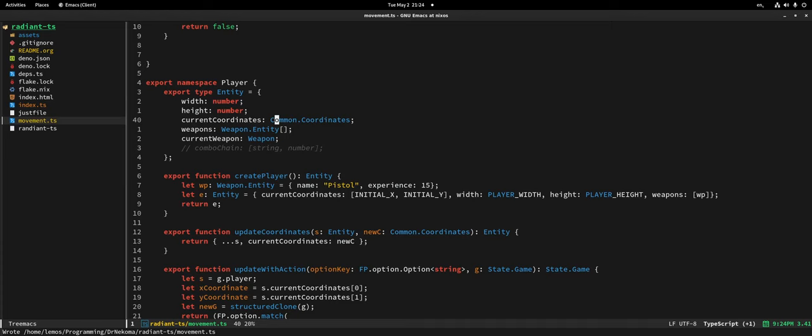So the XP for which weapon? What? For which weapon? Well, okay, I see what you mean. Like, you want to just level up the weapon. No, not that we want. What happens in the actual game? Yeah, what happens? Which thing gets the experience of the combo? Well, the player doesn't have experience, so it has to be the weapon. Okay. But I think it is just... I don't remember if it is all the weapons or just this one. Oh, I guess the one that hit the thing, right?